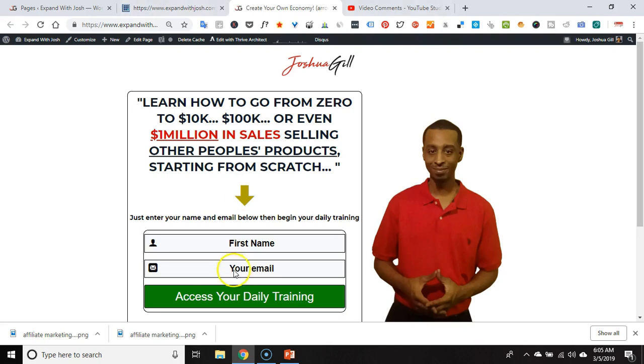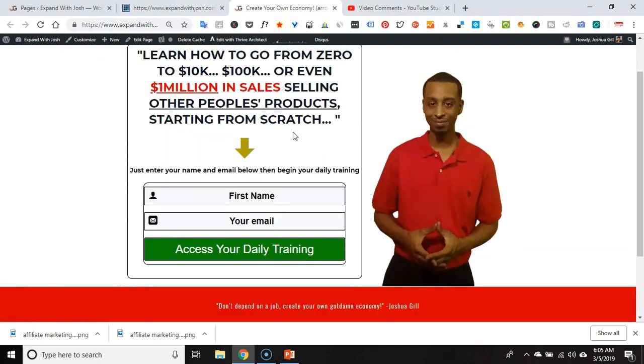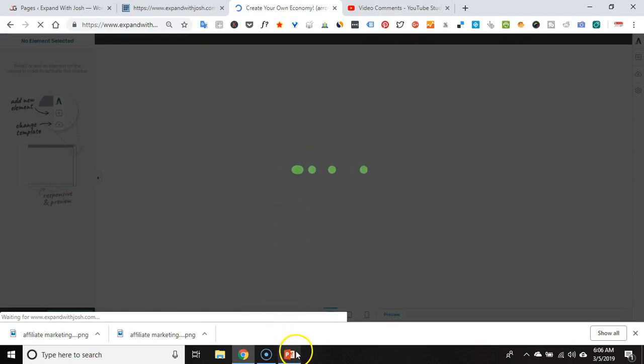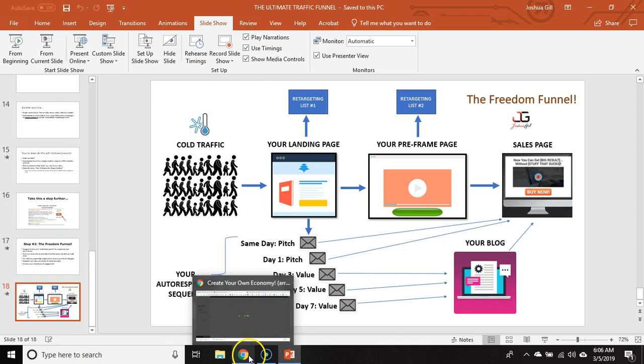With this landing page right here, I created it with Thrive Themes, and there's going to be a link in the description. I want to edit this real quick without changing it, but once people land on this opt-in page, as I showed you before, they're going to be put into my retargeting list to be reached out to later with a relevant message. You want to have that because you don't want to waste any traffic.